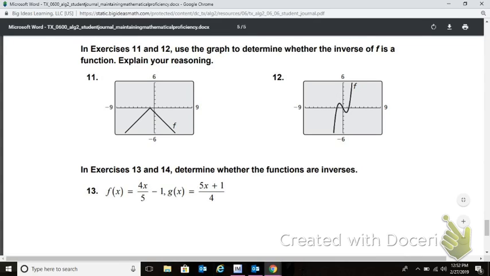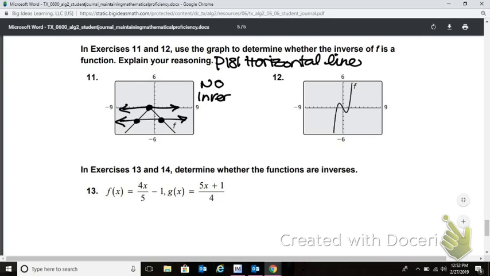So on the first page of your notes here on page 181, it talked about your horizontal line test. That says if you draw a horizontal line through a function and it only hits one time, then yes, its inverse will also be a function. Now these, look, I can draw a horizontal line here and only hit 1 point, but if I draw a line further down, you can see it's intersecting at 2 points. So no, the inverse will not be a function, because it has 2 points of intersection.